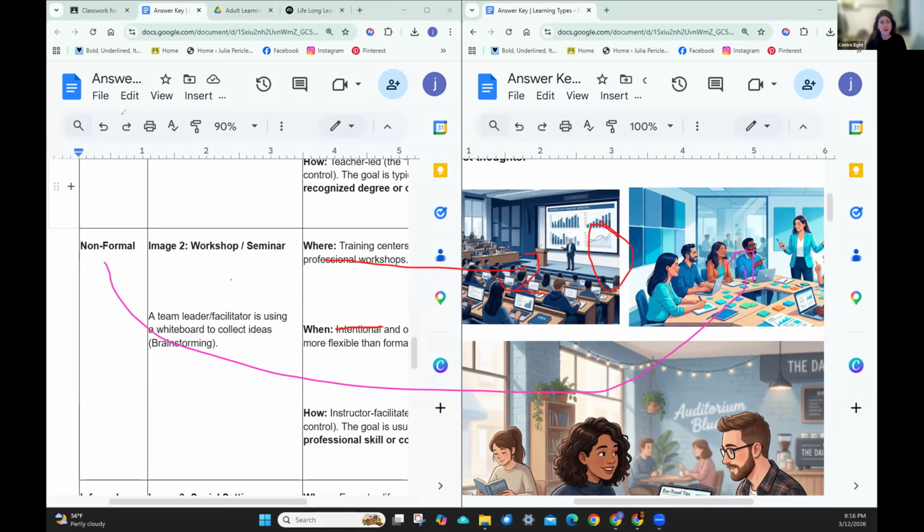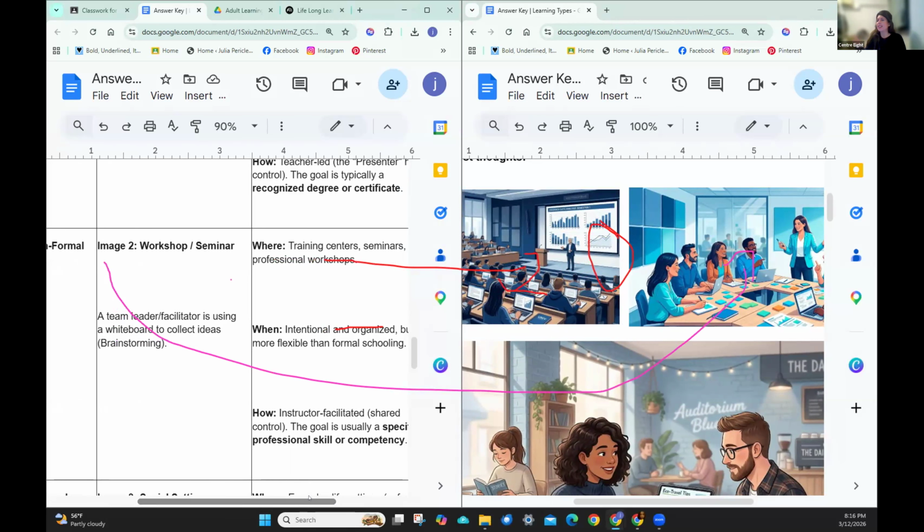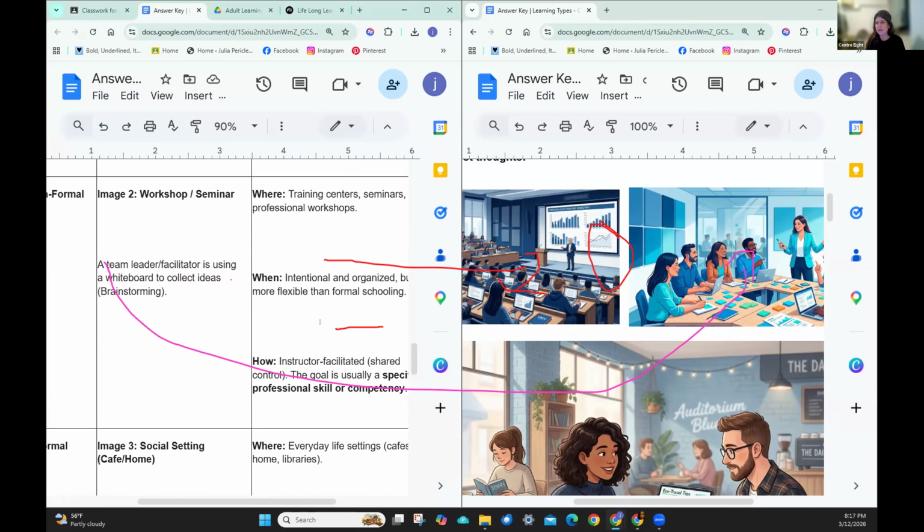A preparation was made. Here, it might be in a training center, in a company. We cannot really know. It's intentional and organized. People have their laptops. They're taking notes. They're doing some type of structured learning.